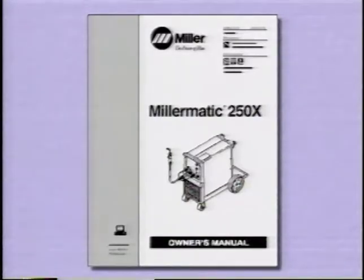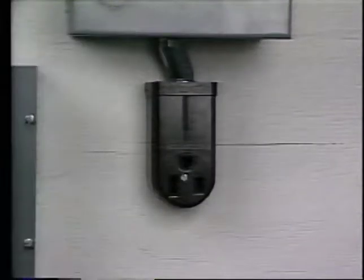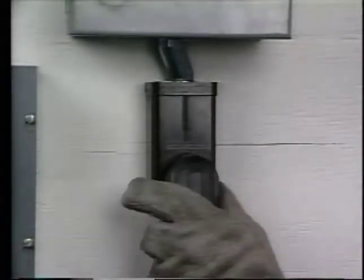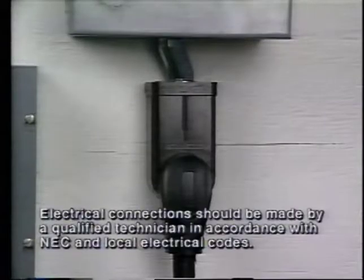The owner's manual instructions are clear on how to change primary voltage, and the links are easy to set for your shop voltage. The primary power cord can be hardwired to a fused line disconnect electrical box, or an appropriately rated pendant with female receptacle and power cord plug can be used. These connections should be made by a qualified technician in accordance with NEC and local electrical codes.